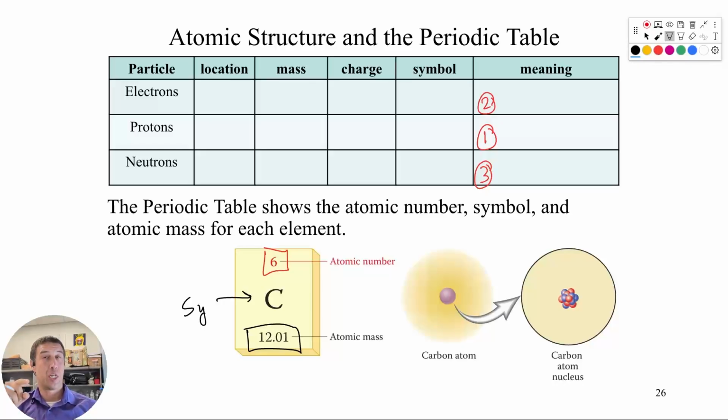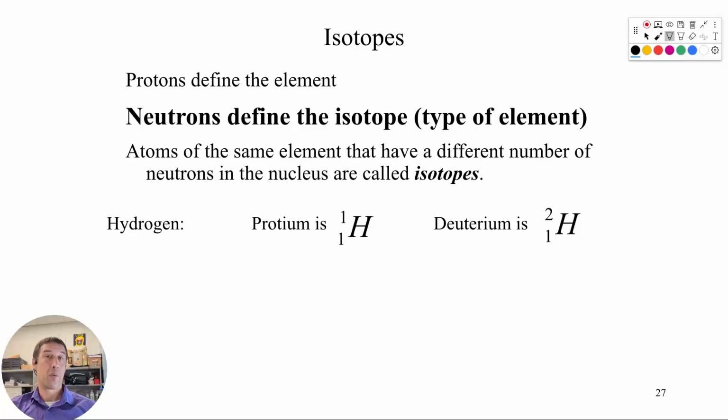But I can't change the number of protons because that changes the element. So when we're saying an atomic mass, it's really a difference in the number of neutrons. That's an interesting phenomenon. So if we change the number of neutrons, we change something about the nucleus, and therefore we might want to come up with a name. And this is where we get isotopes. Hooray! By the way, that was an answer to a question earlier on in the lecture.